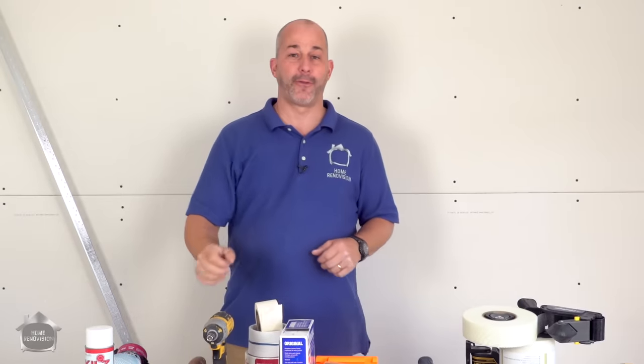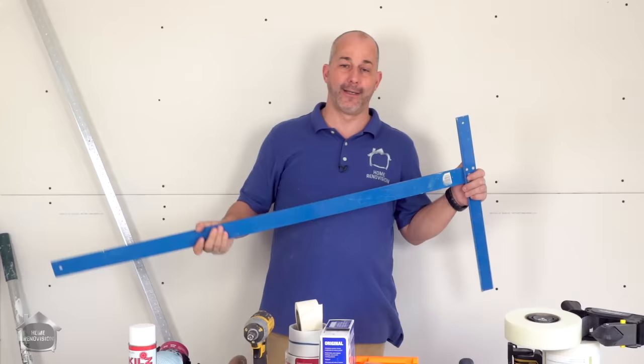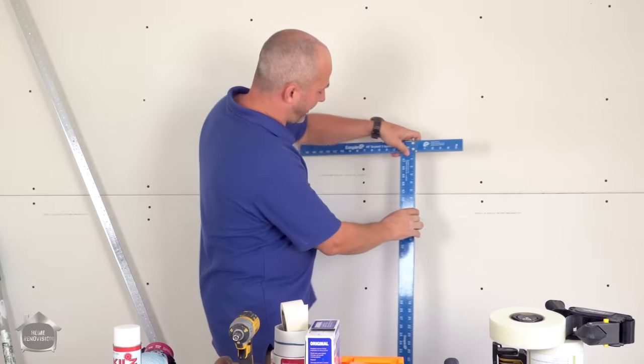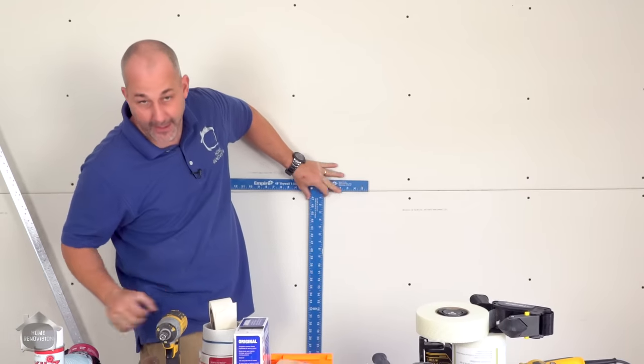Okay, the other thing you're gonna need, and I think this is a must-have because this makes it possible for you to cut and measure your drywall. It sits right on your edges and allows you to score straight lines with your knife.